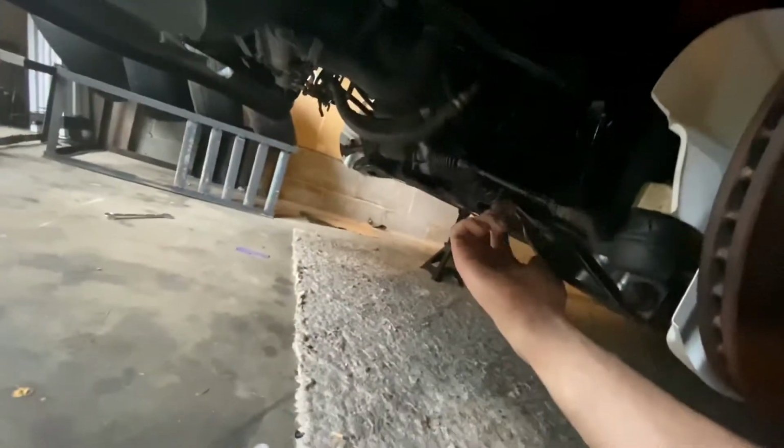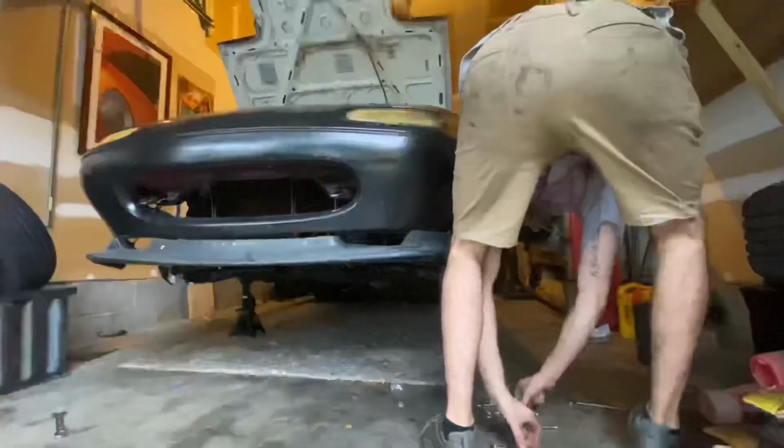If not, we're just gonna have to figure something out with these tie rods, but I can run tow out for the drift event, just for the event. But we'll see, we'll slap the tires back on, see what it looks like, and we'll see what the angle looks like.